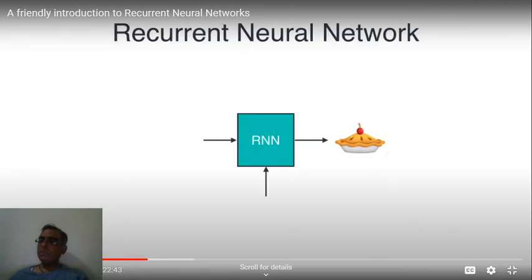So this is not a normal neural network anymore. Now it's called a recurrent neural network, because in this case there's no input for the weather, so the bottom arrow doesn't come from anywhere, but the output goes back in as input. So if you had an apple pie yesterday, then this comes back as input, and then the output is a burger. So after today you'll cook a burger. And if today he cooks a burger, that comes back as input, chicken is the output, meaning tomorrow he will cook a chicken, and so on. And we input the chicken, etc. So the neural network really looks like this. The input is the same as the output that came out from the previous one.